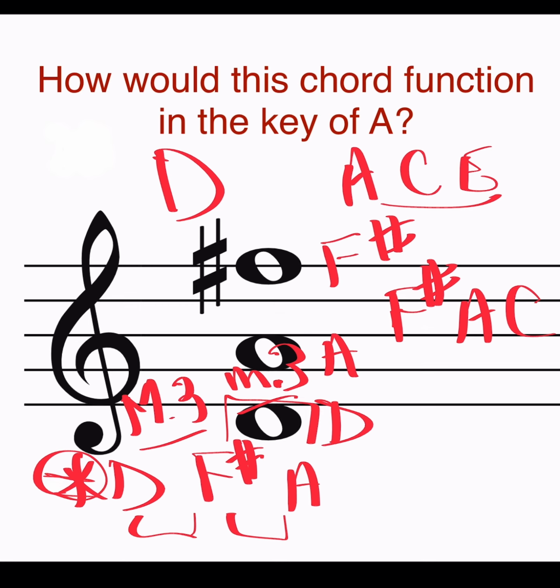Okay? Now back to the question, how would this chord function in the key of A? You want to think of your A major scale. If you know your A major scale, you know that the note D is the 4th scale degree. So that means that this chord would function as the 4 chord in the key of A.